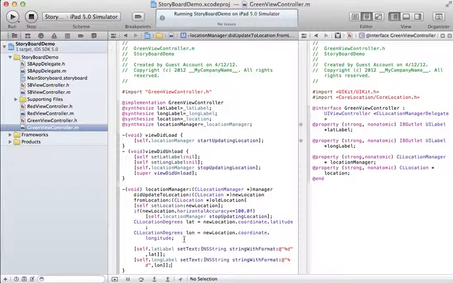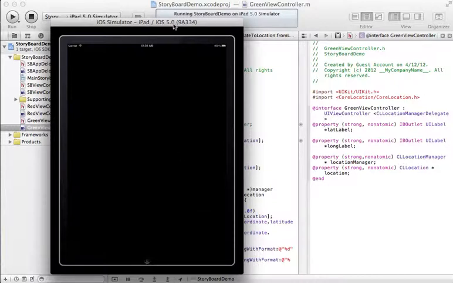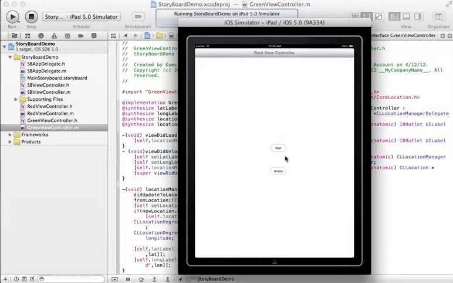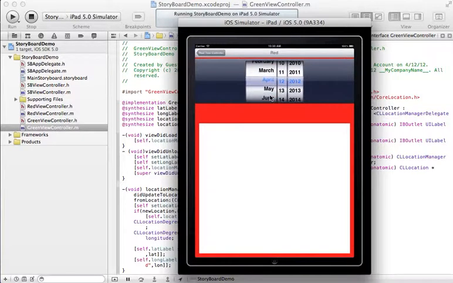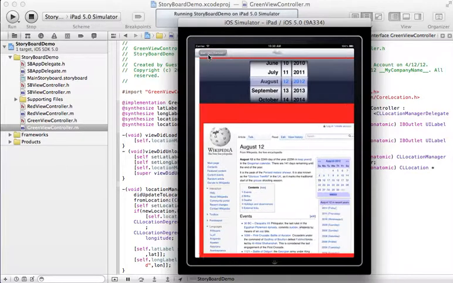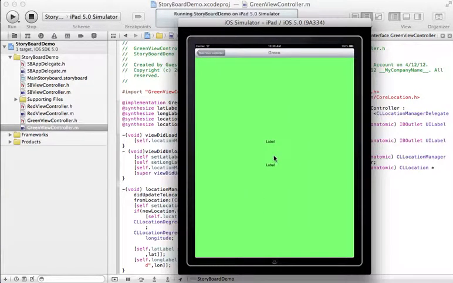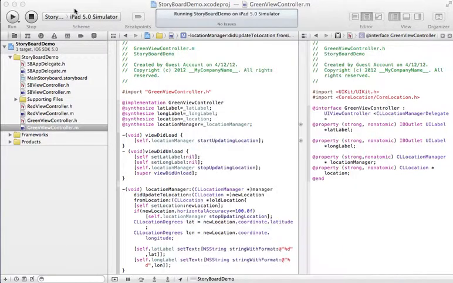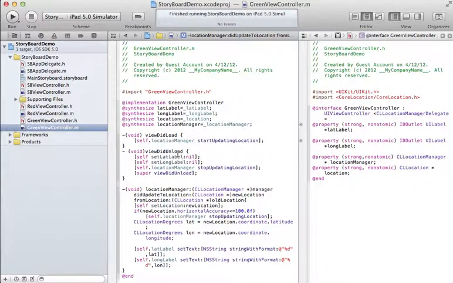Sometimes this might still throw an error, and it might be the case here because I forgot one step. I'm not sure that the default will support what I want to do. So my red goes to my web page, there, August 12th, that's nice. And then my green goes here, nothing has happened. Okay, so one of the things that I want to make sure I do is actually to link the core location libraries to this project.